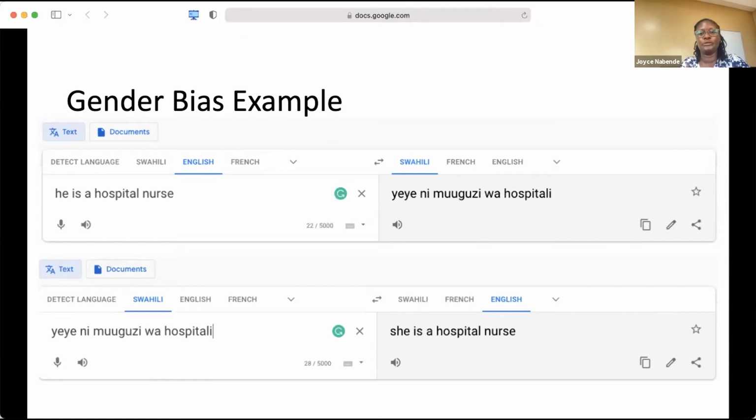I think Agnes mentioned this. It automatically puts the gender stereotype as she. And so this comes in with languages that don't have proper pronouns for their genders, and we are getting such problems here. And to solve this problem, I could have put, he is a male hospital nurse, for example, or she is a female hospital nurse. However, if this was the translation that he is a doctor, definitely from Swahili back to English, it would be, he is a doctor, right? Because according to the gender stereotypes, they associate males to be doctors and females to be nurses, which is not always the case.